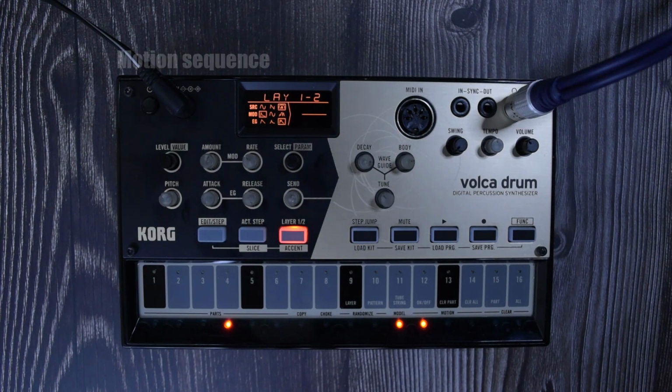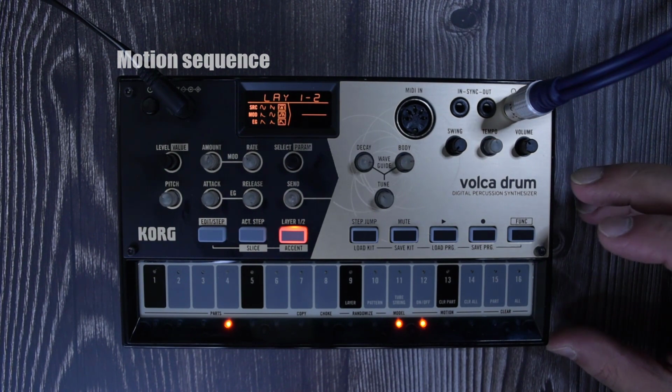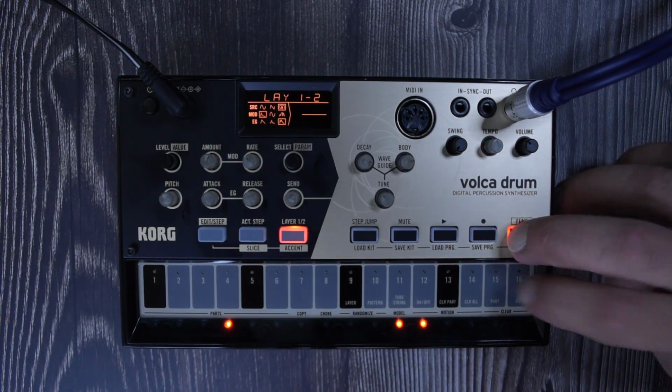Right. Alright, so let's talk about the motion sequence. I'm going to be starting again, and I know that it's a little bit annoying. Maybe I'm going to go to the number 1, and again, we are clearing everything.